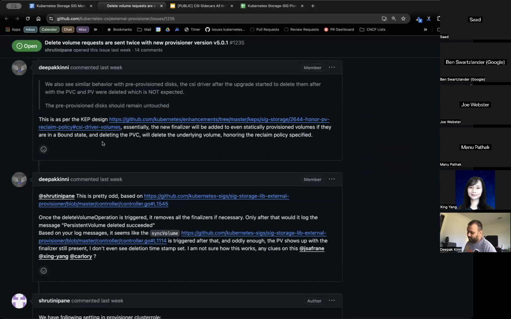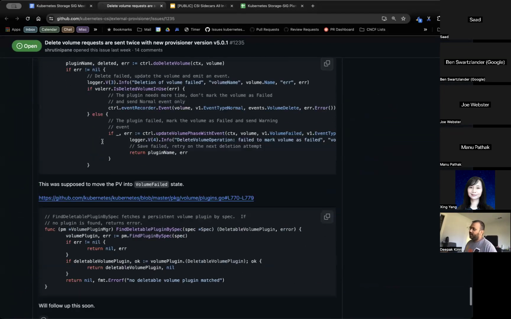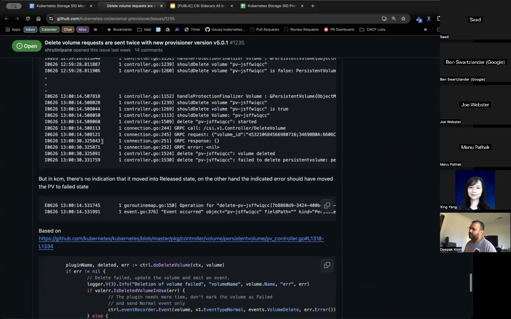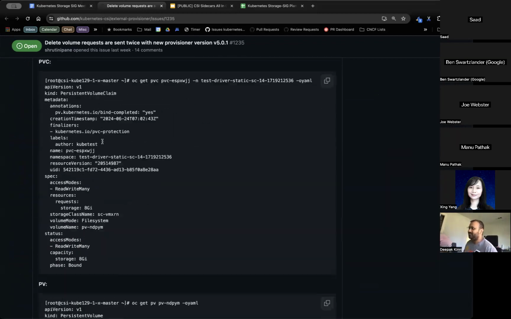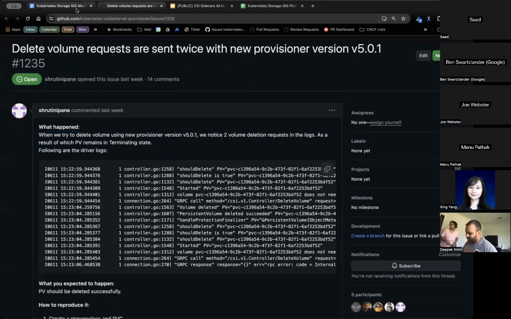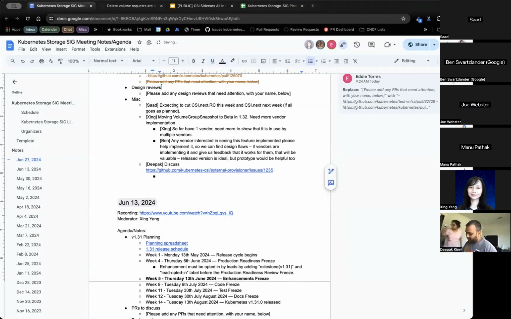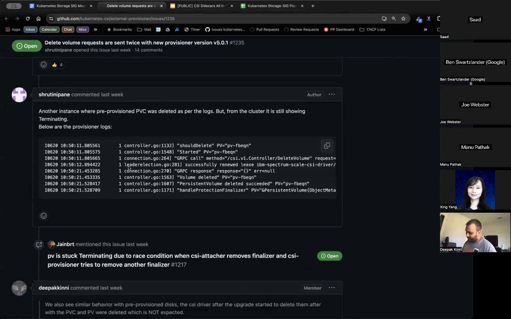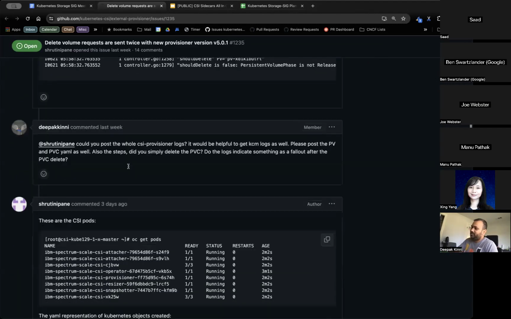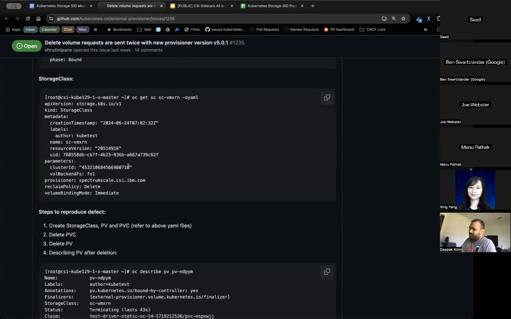Now the setup which they used is an old Kubernetes version, I think 1.29. And what they observed was the PV moves into terminating state. Something's odd here, so on the external provisioner, I asked them to do the same experiment with 4.0.1, the previous external provisioner, and see the behavior. And what they observed was the PV does get deleted, everything's fine. But what's particularly odd is the error which comes out. If you see one of the updates by Kalari, it is supposed to go into the failed state. If you scroll down.